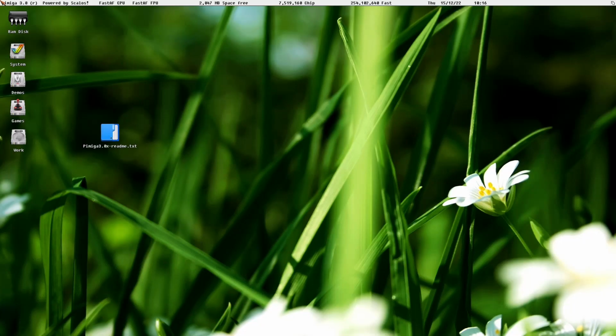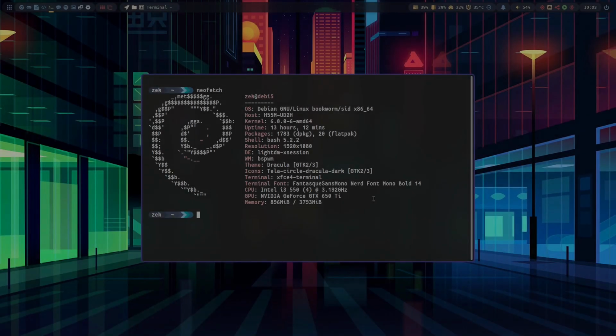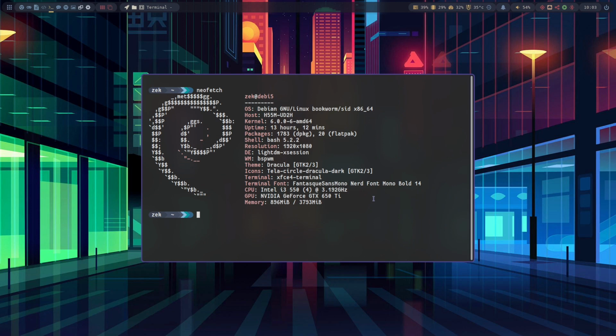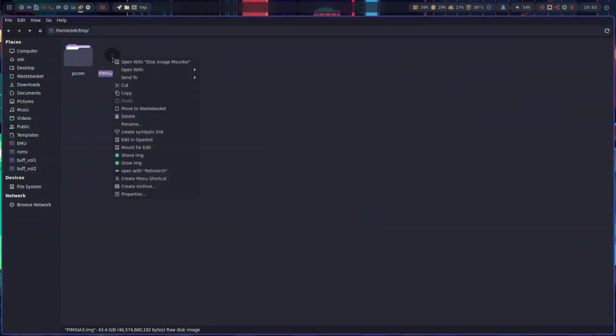In this video we're going to be setting up this amazing emulated Amiga OS on an old i3 Gen 4 desktop PC running Debian 11 SID. Unlike the Pi though, where it uses Amaberry, a popular optimization of WinUAE, we'll be using FS-UAE to do the emulation. Let's mount the decompressed image using gnome-disks image mounter.